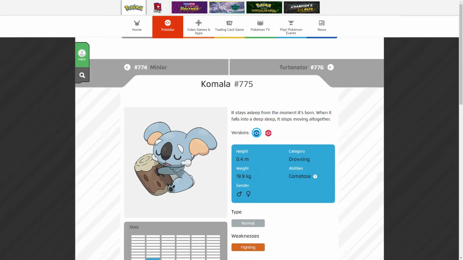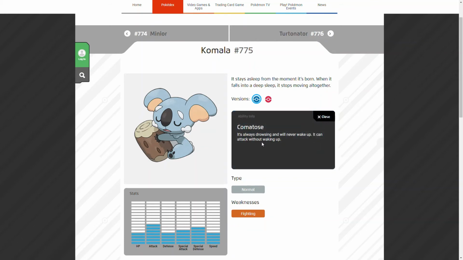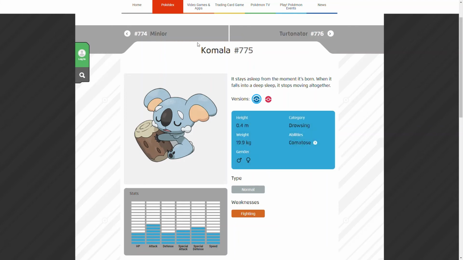If you like blue, sleepy fucker. He is asleep. Comatose. Tony, you still need to give a score. Have you given a score for Minior? I gave it a 5 and you guys gave it 4s, I think. Yeah. Okay.